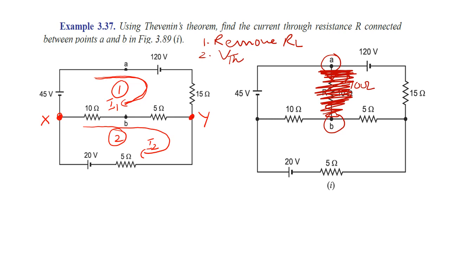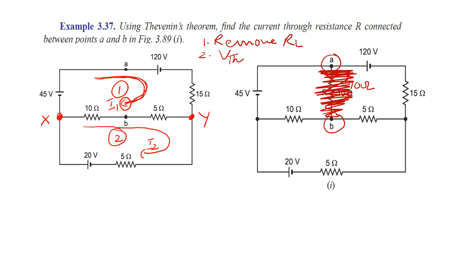Now if I call this point X and this point Y, how many components are between X and Y? Two resistors connected in series. In this series resistance, no single current is flowing. The difference of the currents is passing, maybe I1 minus I2 or maybe I2 minus I1. So there is a method for this kind of problem. Now see here, very carefully. This is the direction of the current, and in this loop we are moving in the same direction.